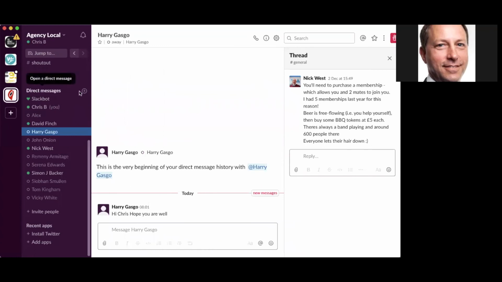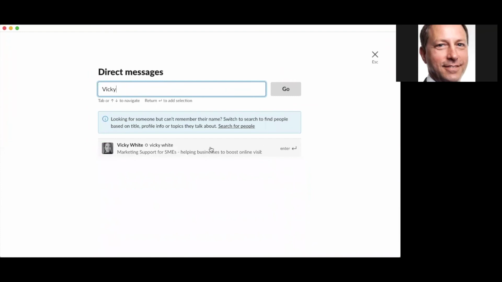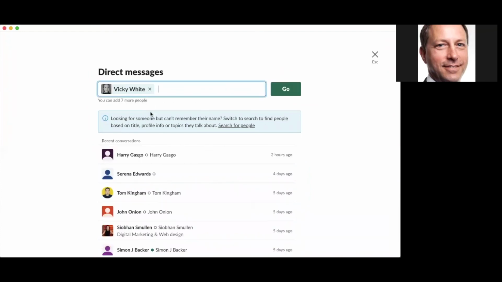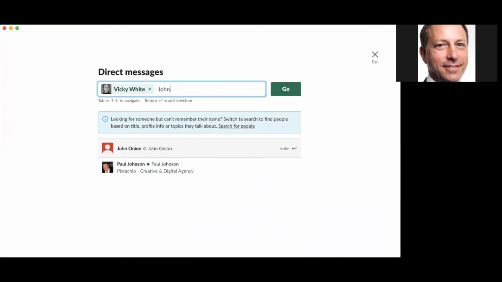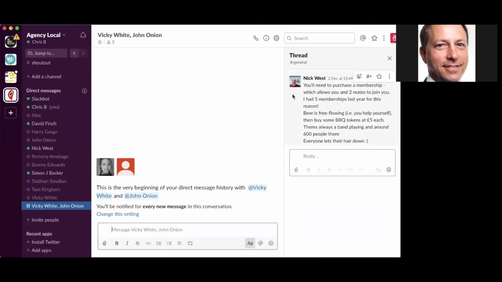If I want to start a direct message, I can have direct messages with groups of people as well. So here, if we wanted Vicky, I can add Vicky in there. John, I could add John Onion in there. And if I press go, that will set up a direct message with Vicky and John.